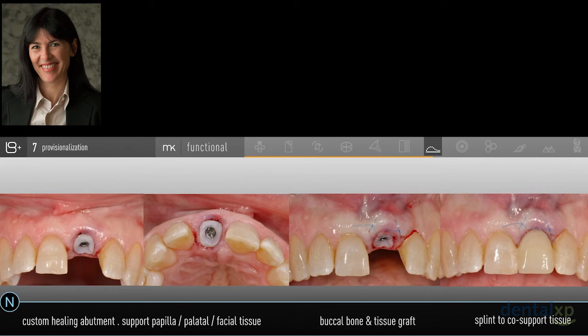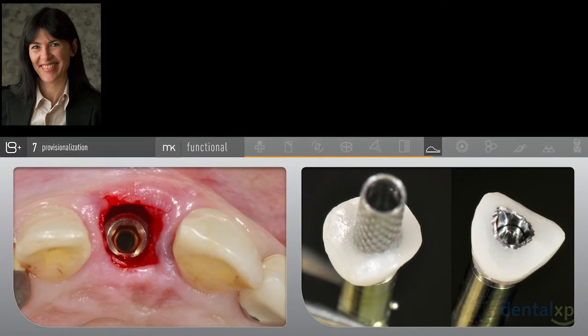So this is taking you through understanding the value of defining the tissue, or actually not defining it, but supporting what I was given to begin with when I extracted that tooth. Here I'm principally supporting it with the healing abutment, but I'm thinking about when I'm using a transitional splint to also use it to my advantage to scaffold and support the tissue architecture.